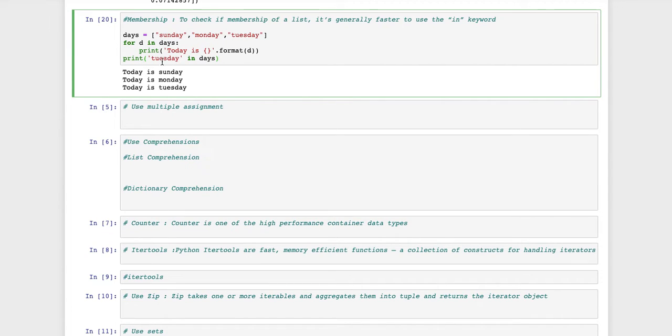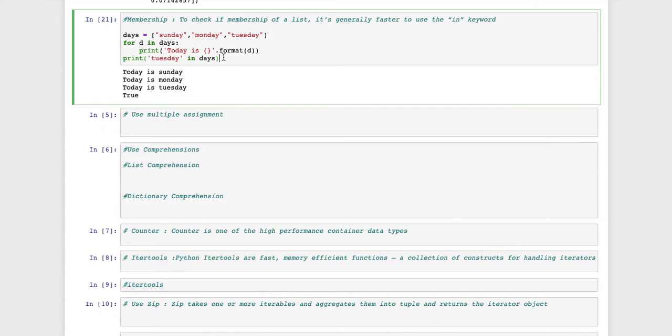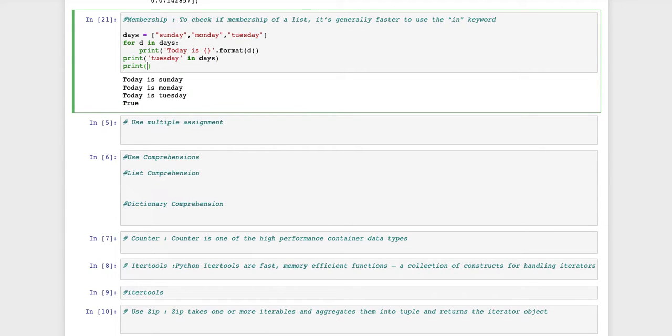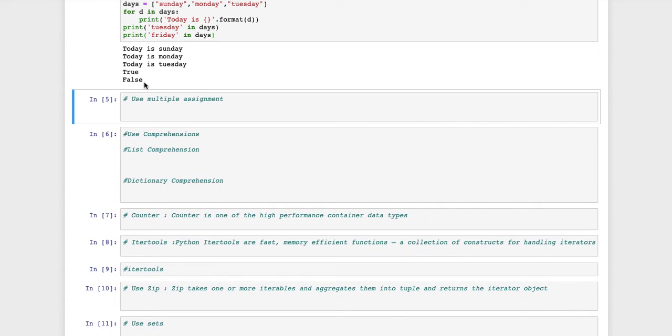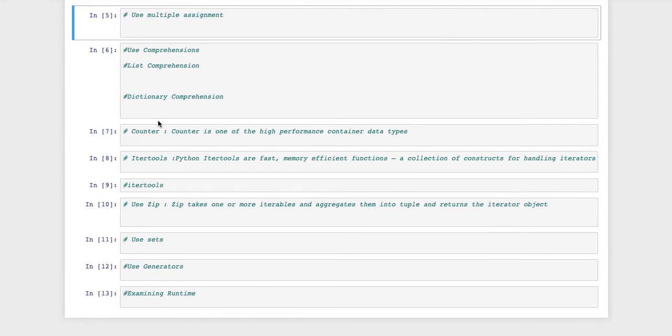If this particular element is not present in the list, it will give false, otherwise it's true. So you can see my Tuesday is present in the list days. Likewise, if I check for say Friday, the output is false.